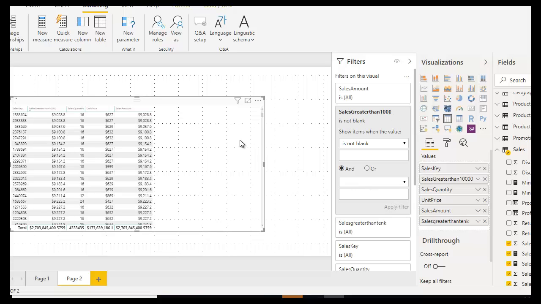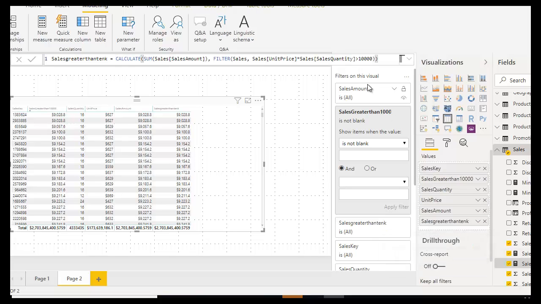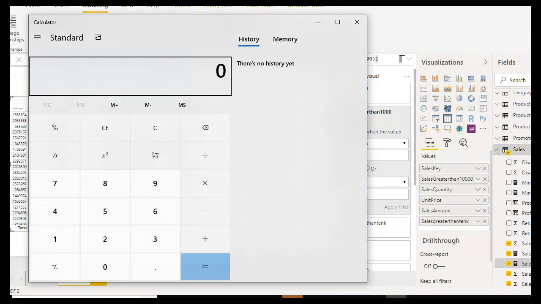So here you can see that it is showing $9,028.8. However, actually in the expression, it should be taking only greater than $10,000. Now just to confirm, there are 16 quantities sold and the unit price is $627. So if we just check that, it was 16 into 627.